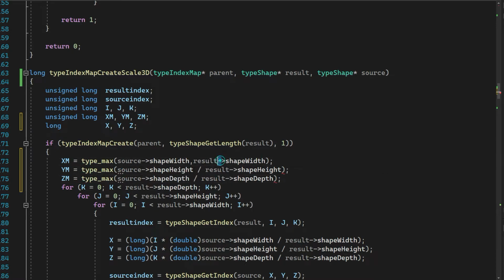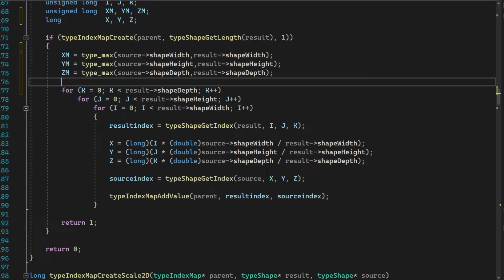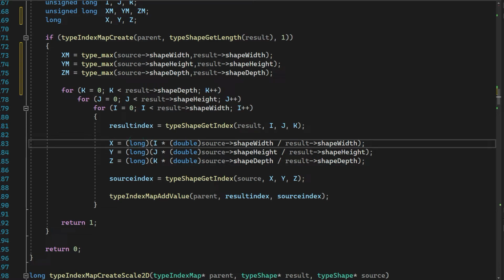Mask shape width. Okay, copy and copy. Okay, it should work. Okay, that max. So now we need to do the division, all these operations here. X value scaling, we have to do two of them. Oh, now I remember. We have to do two of them, because we have to count from the maximum one.